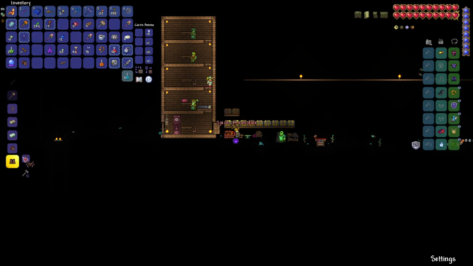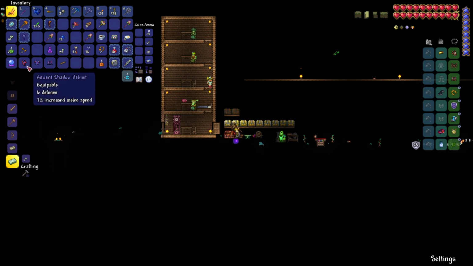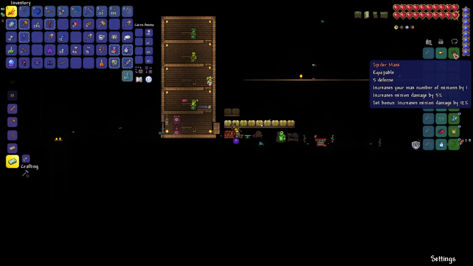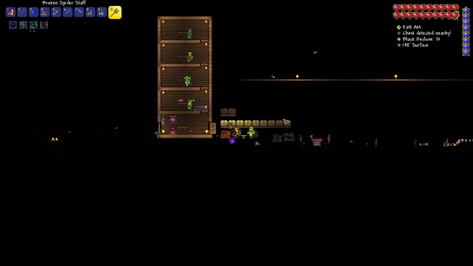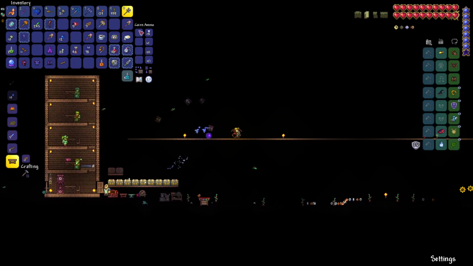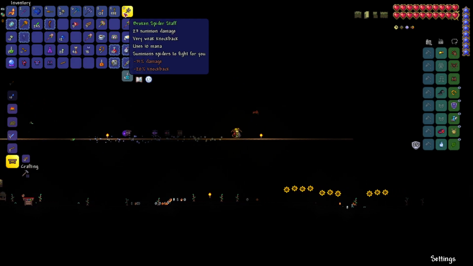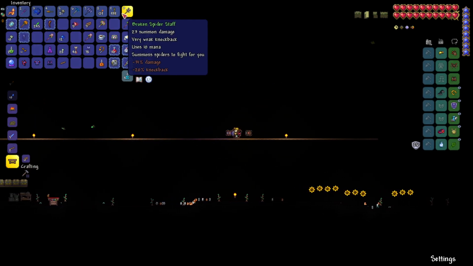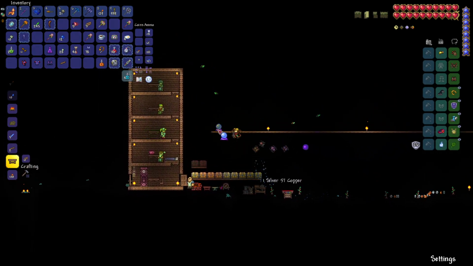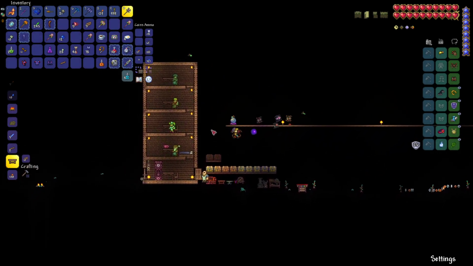Mask. Breastplate. Leggings, or greaves. Did not give us much more defense, but allows us to have more summons. Oh, it's even broken. Okay, wait a minute. I didn't realize that. What are you? You're a ladybug. Okay.